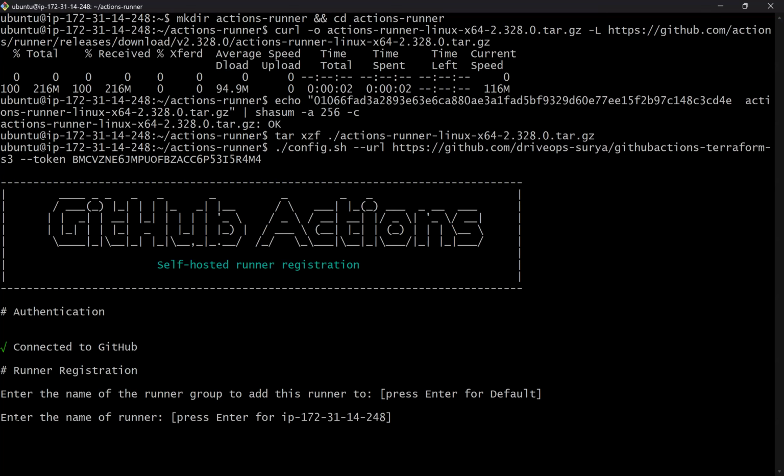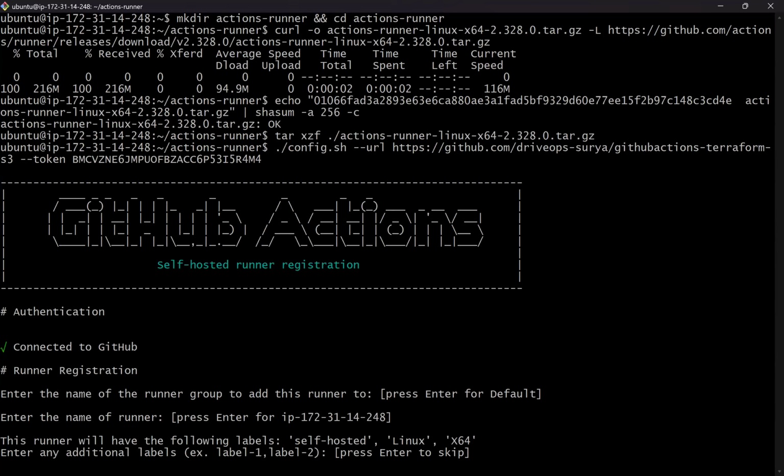Next it asks for the name of the runner, which will show in the GitHub URL. If you are not giving any runner name, it will use the name of your EC2 instance. So I'm not giving anything, I'm just using the default, my private IP.